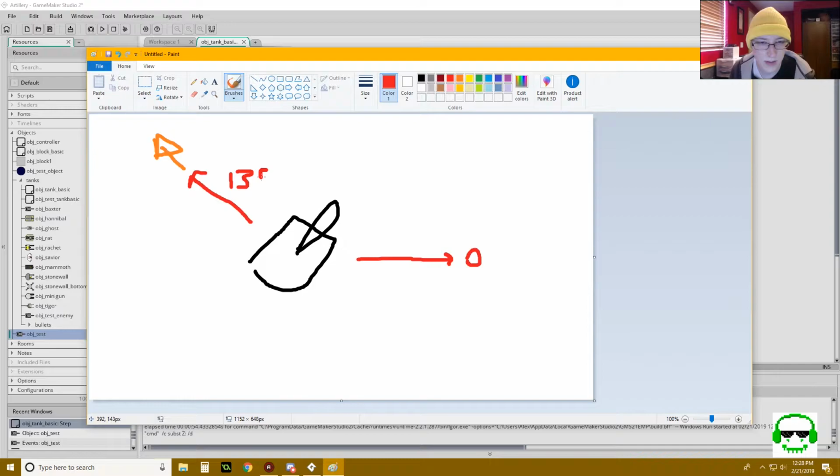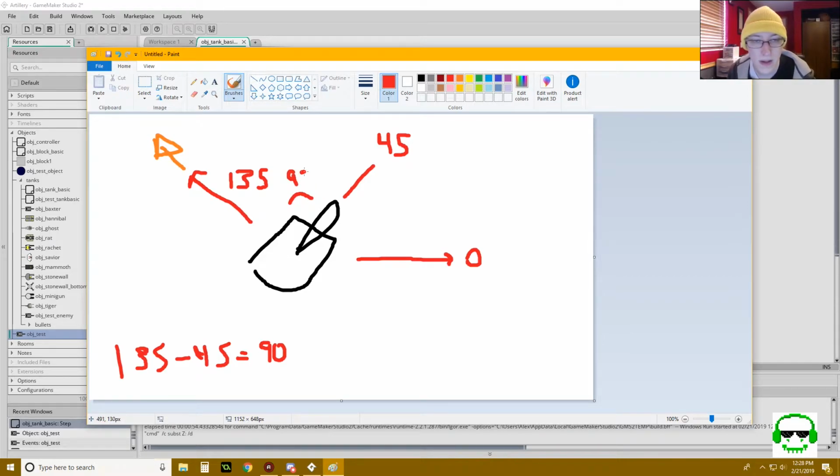So it's directly in between, right? And let's say our tank is facing 45. So what we're doing is we're taking our mouse angle and subtracting our current facing angle from it. So in this case, 135 minus 45 equals 90, right? Because the difference between these two angles is 90. That's essentially what we're doing.